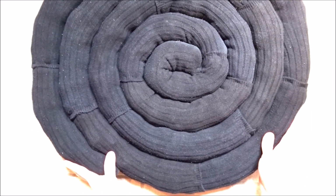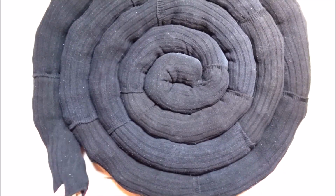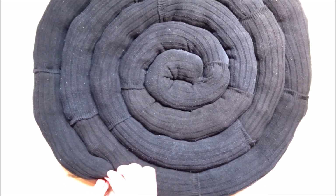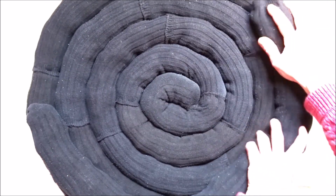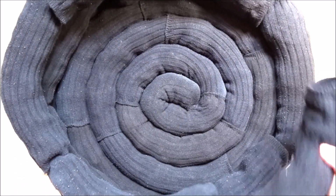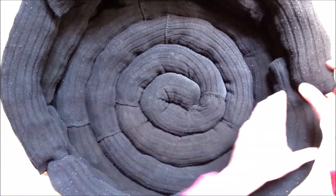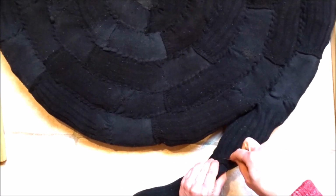And once it gets a little bigger, I'm not going to make this project myself, but this is number 2. It would make a really nice and comfortable pet bed. All you have to do is sew some up along the outer edges to give it some depth, maybe 2 rows, and you can have a really lovely, comfortable pet bed. If you don't have pets, shelters may enjoy a bed like this. Or, here's what I'm going to do.